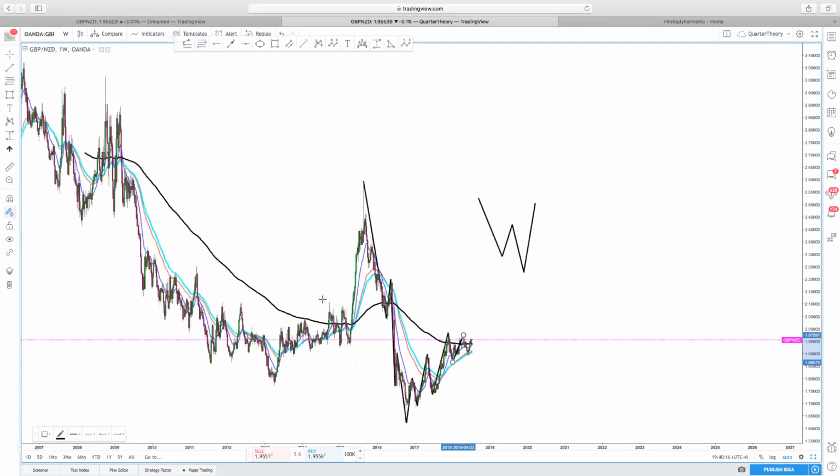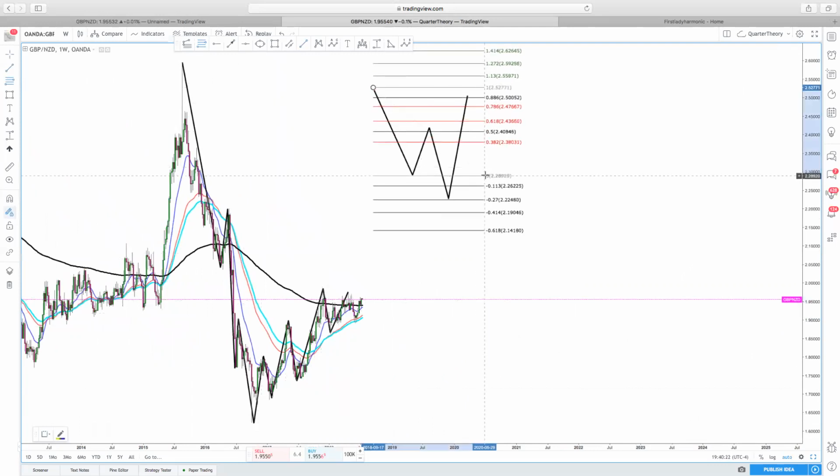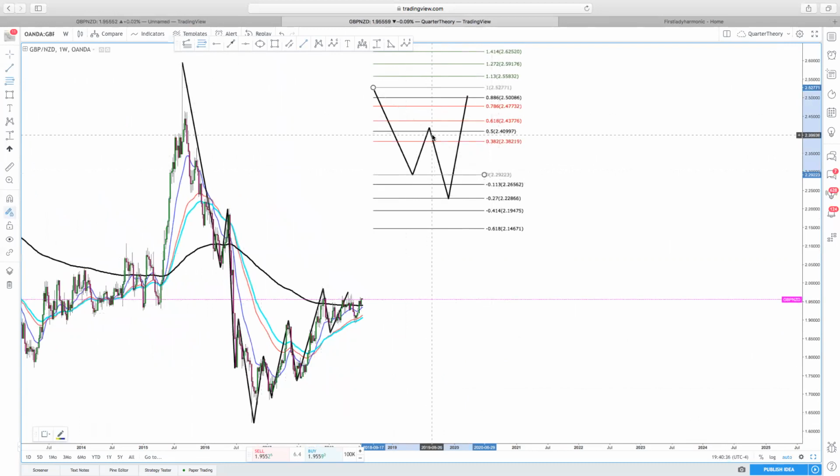Now let's get back onto the actual shark. We're going to take our Fibonacci tool and go from X to A. Now we're looking at a 50%. With the shark, the B point can be anywhere from a 382 to a 61.8. A 382 has to be the minimum for any harmonic to be anything near valid. It has to at least touch the 382. But I have found in my experience with the shark, usually if I have a 50%, that's a good indication for me that I'm looking at either a shark or a bat.